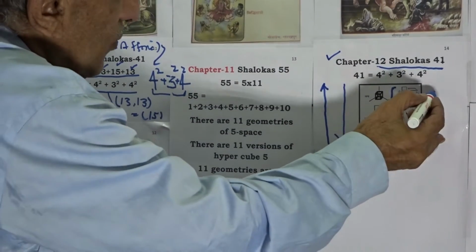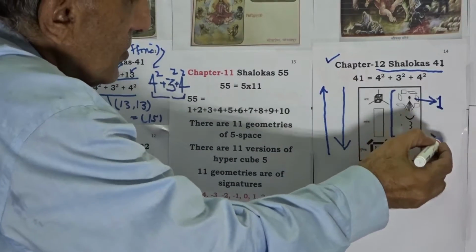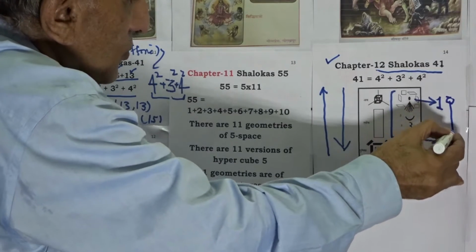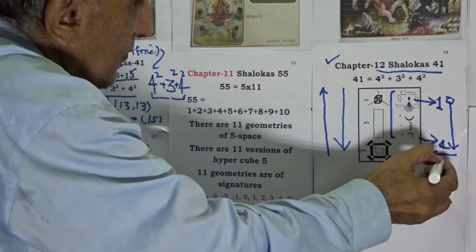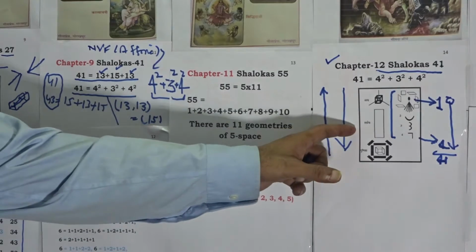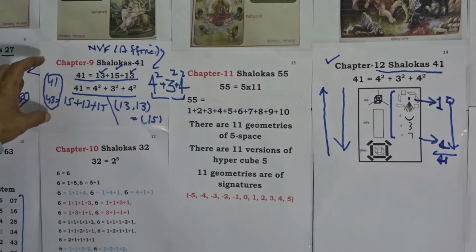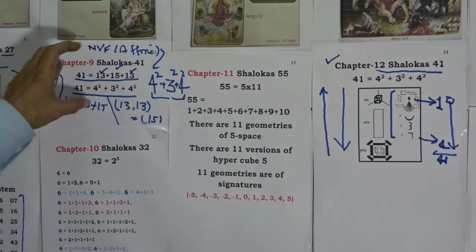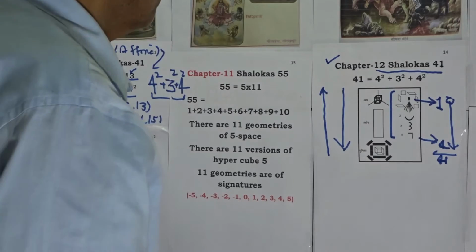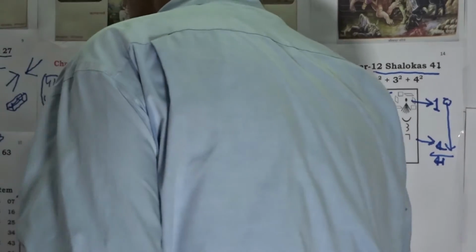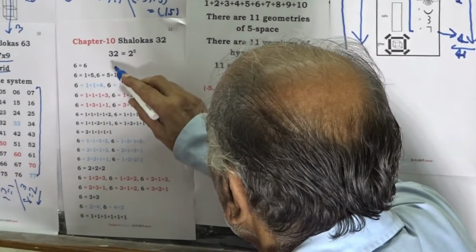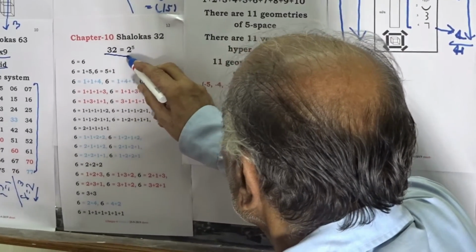And here the value 1 to reach up till value 4, it is this reach from Bindu Sarovar to Swastik Pada of value 41, which becomes really a fine value. So these are the features which are also taking us and coordinating chapter 9 with chapter 12. In between there is a beautiful transition step. Shloka chapter 10 is of value 32, and value 32 we know is equal to 2 raised to power 5.